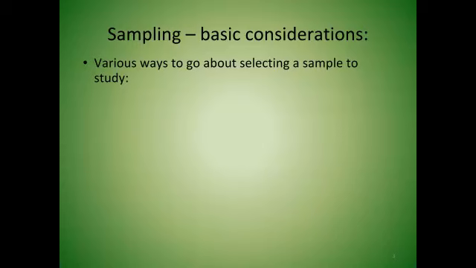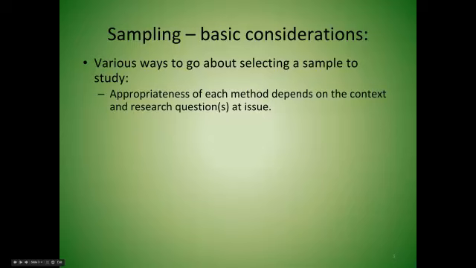Some are easier, quicker, and take much less money or resources to employ. Some work well with quantitative research, and some work well with qualitative research. Some are great for pilot studies to initially test out a study design, but are not good for a study aimed at establishing unbiased and statistically meaningful results. So the appropriateness of each sampling method really depends on the context and the specific research questions to be addressed.